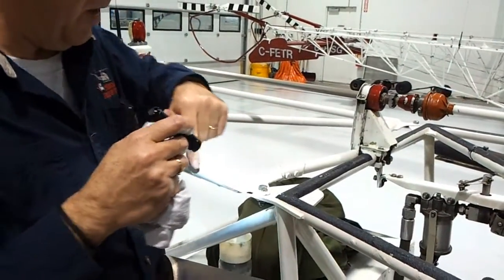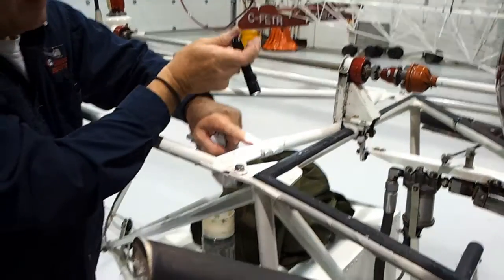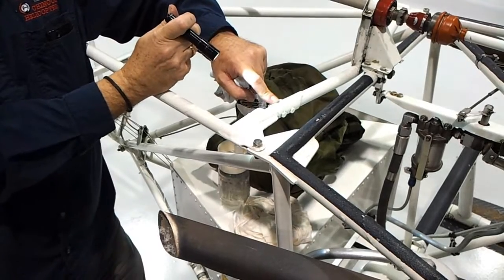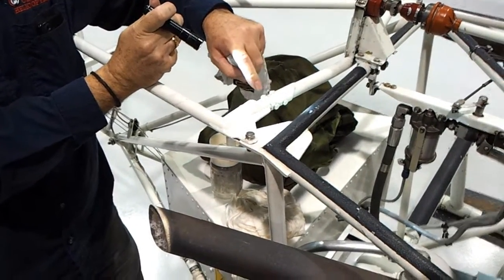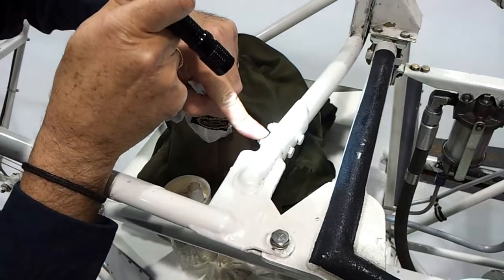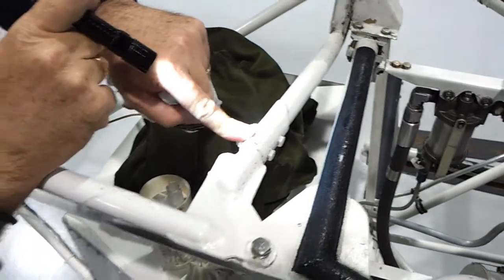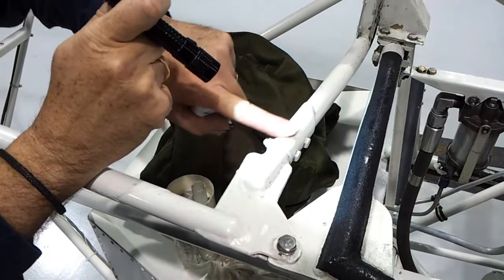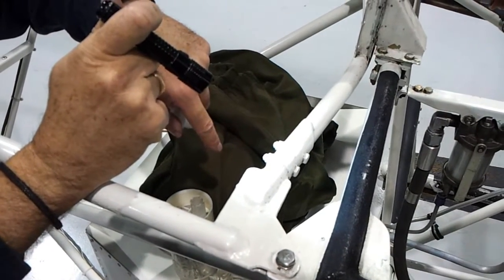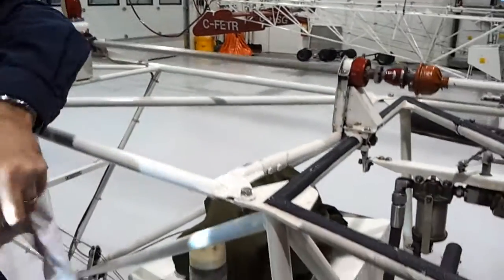If you see a spot that looks cracked, well, that might just be paint. If it were the metal cracked right through, you'd probably see some red rusty color because moisture is getting in. If you're really not sure and it wasn't there yesterday, go find the engineer. If they can't tell by looking, they'll take a file, take the paint off, and look at the metal underneath. We do that every place we find a weld, all the way around both sides, top and bottom.